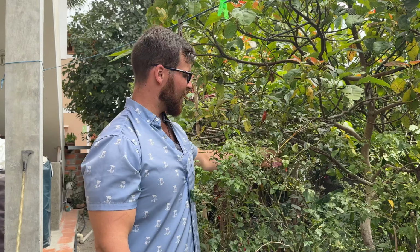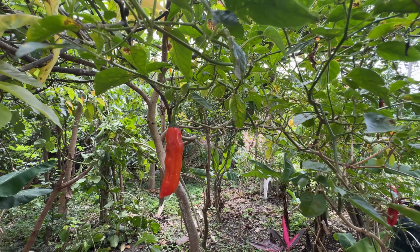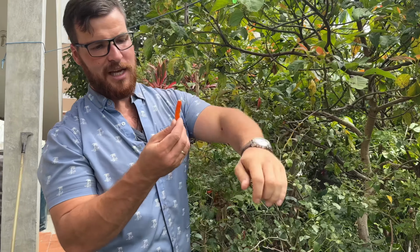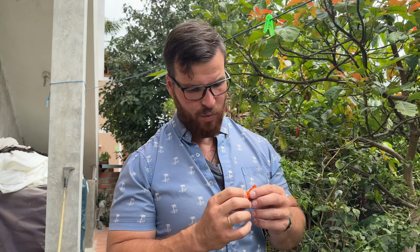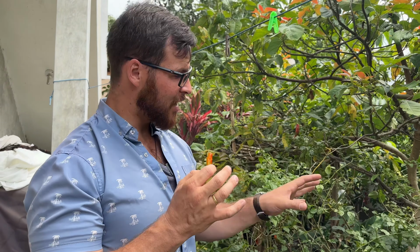And this right here is what they call ají. This is the hot pepper. See, this one is too ripe. You want to harvest them when they look kind of like this. And you know, these are very spicy. The seeds especially. So you definitely can eat the tip. It does burn your tongue a bit. The seeds inside are fatal, but they're actually really good in hot sauce. Cut them up, blend them with tree tomatoes. Ooh, spicy and really nice. If you like hot sauce, the ají is the way to go.